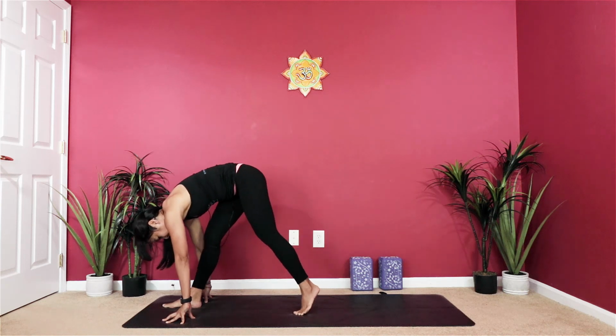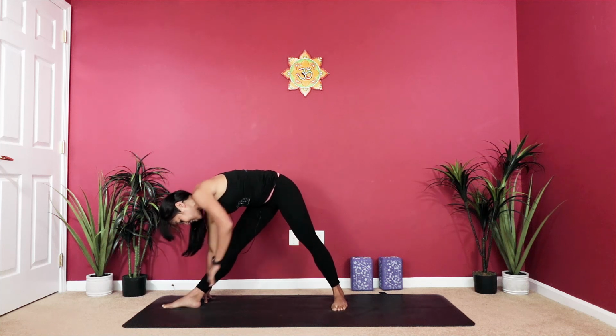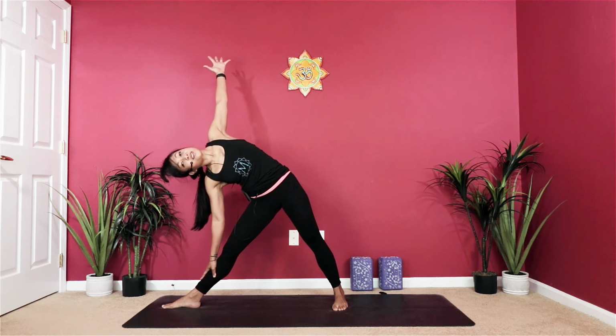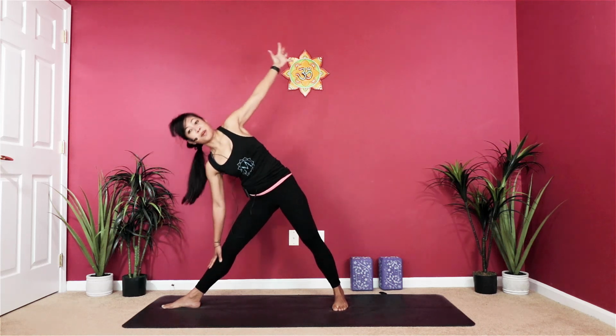Find an alignment on the legs for your triangle pose. Right heel, align with your left arch. Triangle pose, right hand on the shin or a block or on the mat. And then left arm is up. Beautiful. Last breath. And then slowly come up, 5-point star.